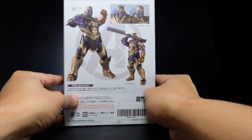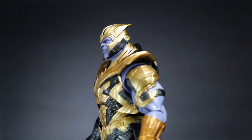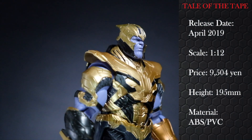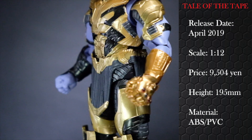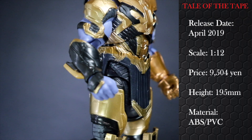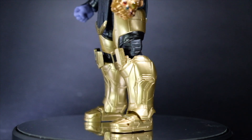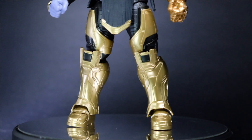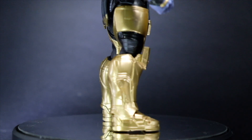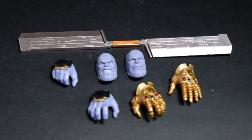So let's open the box and tell you more about Thanos, and let's compare him with the old one. The Tyrannical Titan gets hopefully its final look in the SH Figure Arts Marvel series. Thanos' look is a step back, having a full armor similar to his entry in the Infinity War movie. The figure's face sculpt hasn't changed, which makes sense to be more cost-effective for Bandai. Some of the parts are hard PVC while some have more flexible plastic. The set includes four hands, two face replacements, and his double-bladed weapon.